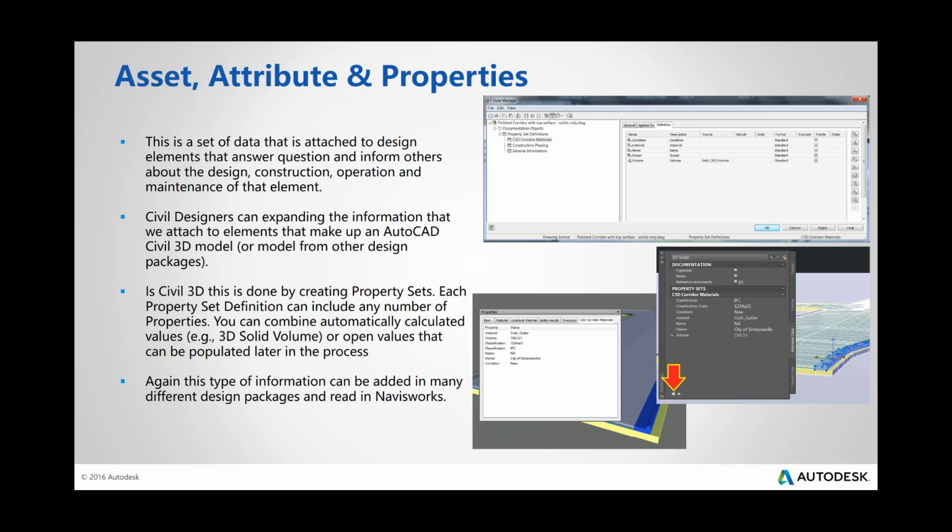So this is the set of data that is attached to design elements that really answers questions and informs others about the design, the construction, operation and possibly even the maintenance of that element. So civil designers and engineers can expand the information that we attach to elements, and if they're coming from Civil 3D or, like I said before, from 12D through the IFC formats, we can really get access to this information.